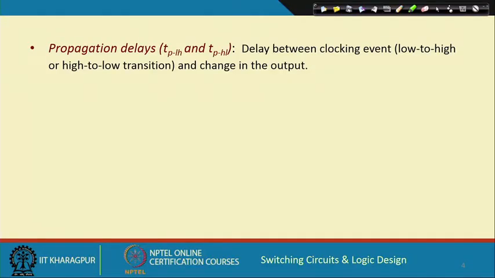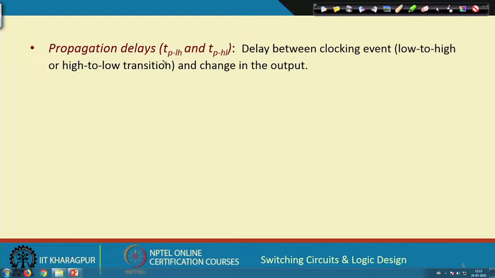And of course, there is another delay to be considered, the propagation delay. You see these are the constraints we talked about, setup time and hold time, but the flip flop as a circuit will have its own delay. There are so many gates, and all the gates will have some delay. So, what is the minimum time after the clock edge has come that the output will start to change? That is the propagation delay of my whole circuit, in this case the flip flop.